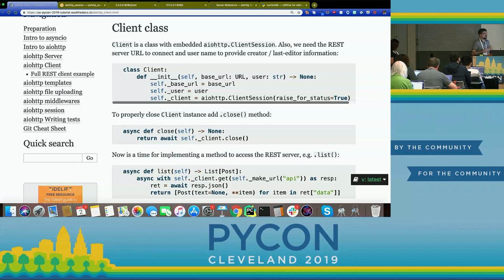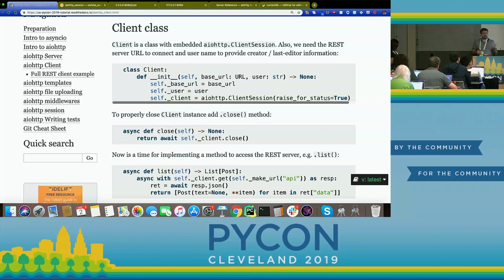Raise for status true is a handy helper which raises an exception if the status code of the response returned by the server is not in the 200s area. 200, 201, whatever.